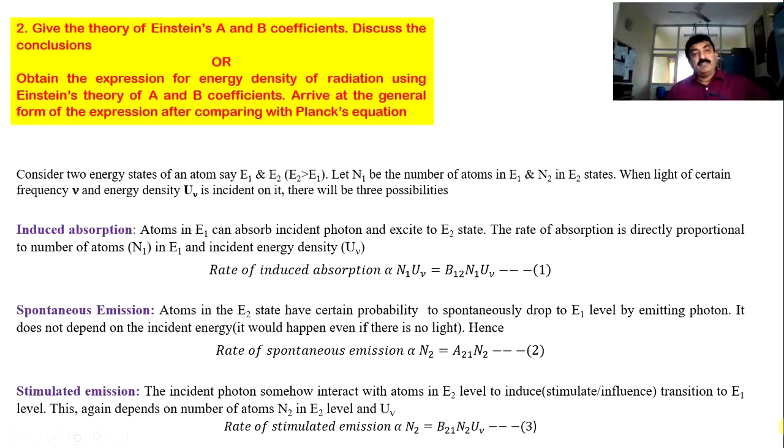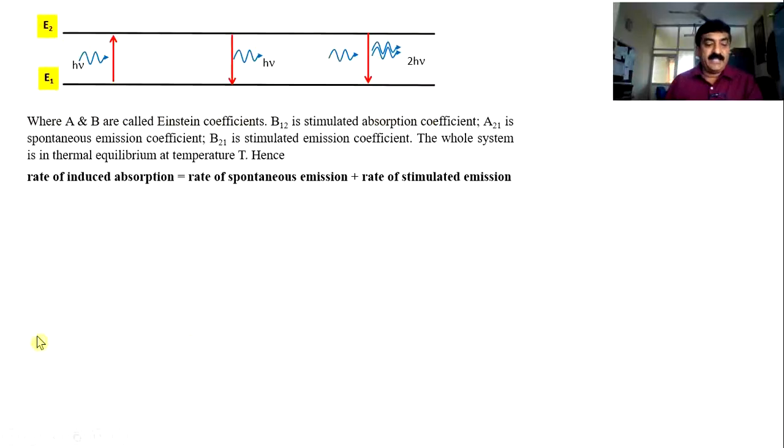Stimulated means with energy support. Without anybody's support, we call it spontaneous. If somebody is forcing you to do, then you are stimulated. If there is no force, on your own you are doing, that is spontaneous. In our day to day life we use these words. Spontaneous, induced, stimulated, etc. Okay, after explaining the three processes, the same are presented in this diagram. Stimulated absorption, spontaneous emission, and then stimulated emission.